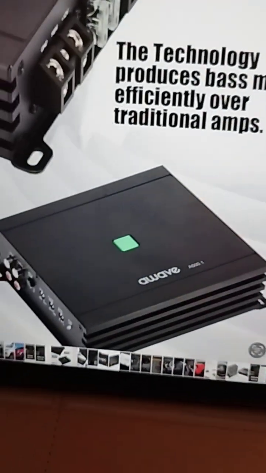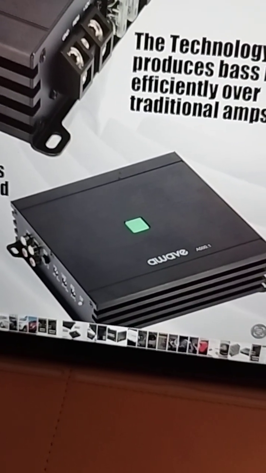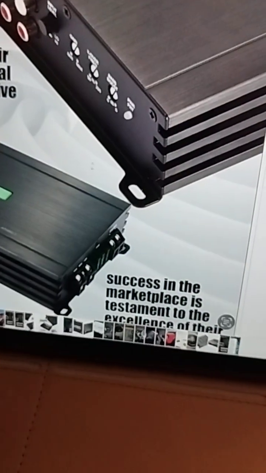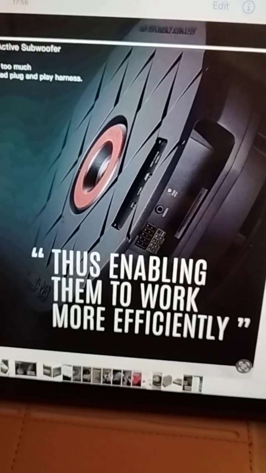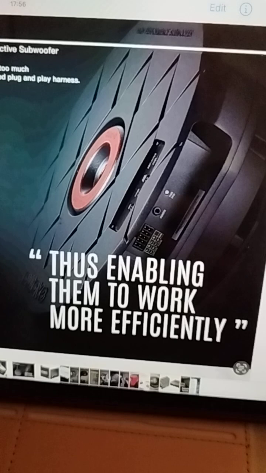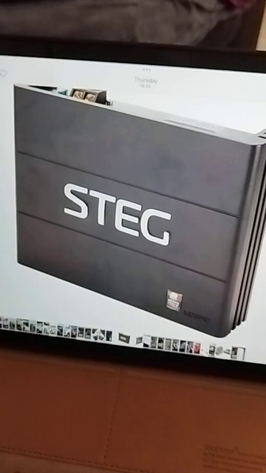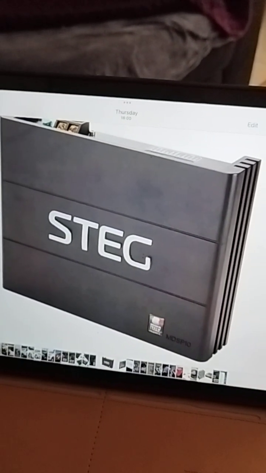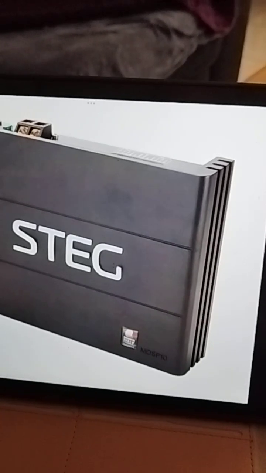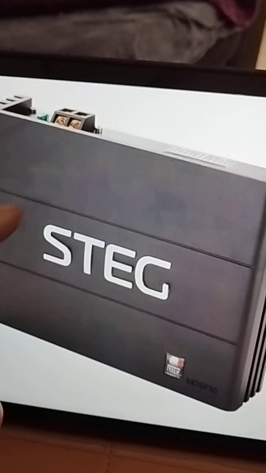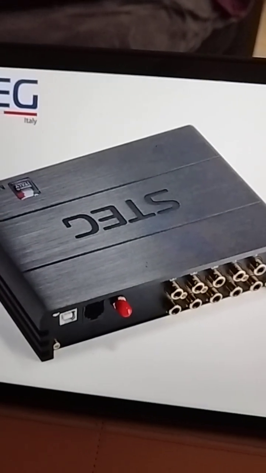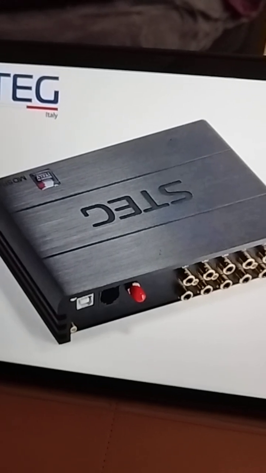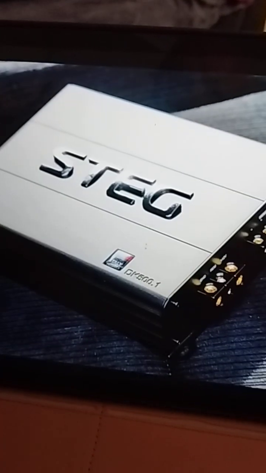And then you add a monoblock. It can either be a monoblock traditionally, or you go and put in an active subwoofer. Then you have full sound quality and are able to do the tuning to get an audiophile result in an OEM looking car. So here is the Steg. This works the same as the AWave one. Today's demonstration is going to be on the software of the AWave and the Steg, and this is the Steg MS-DSP10. Still really an outstanding processor for sound quality output and the results of integration.